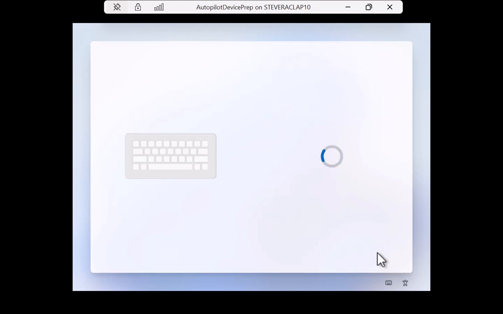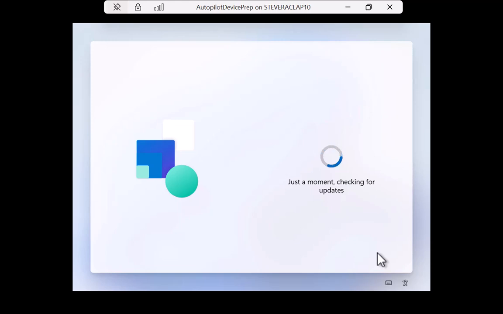You notice, by the way, that it did not ever ask me for a network connection. Why? Because I've already got a network connection provided. In my case, it's an Ethernet connection. If you didn't have a network connection, it would take you through and ask you to supply one so that we could get connected.